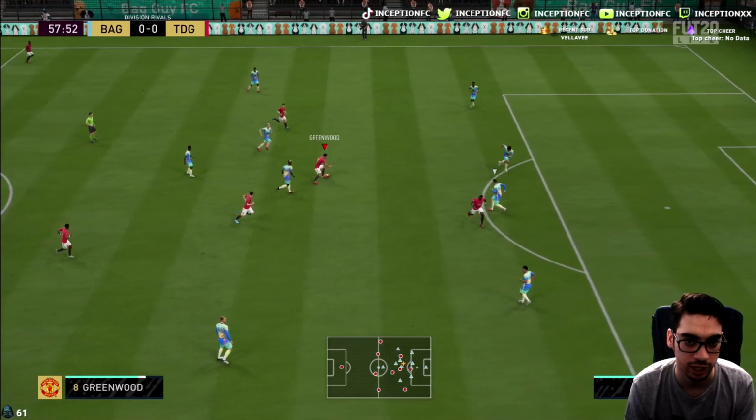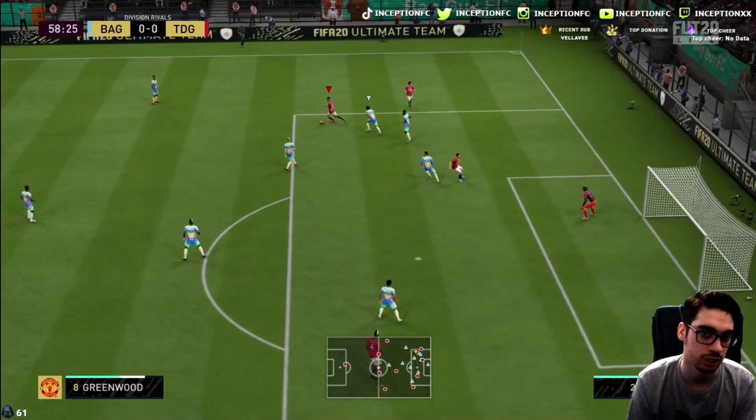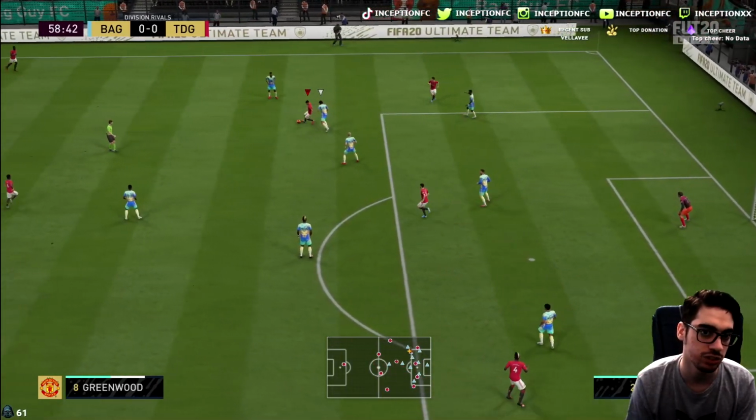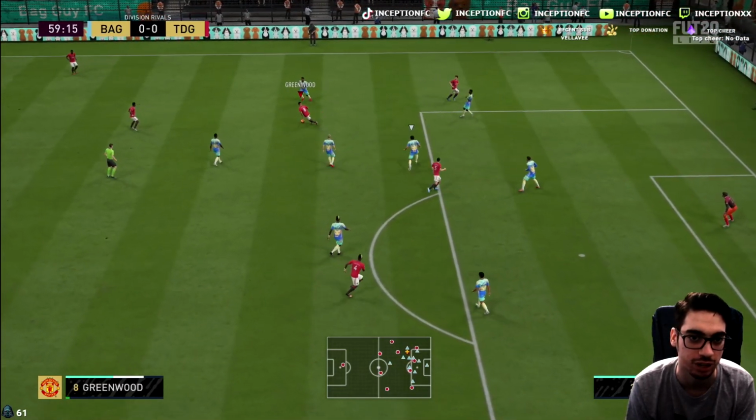Look at how he's playing in the cam position, playing off of the striker. Nice dribbling there. Some of the skill moves are not registering. I don't know why. Like, I'm trying to do like a croquette and stuff, and it's just not coming off.